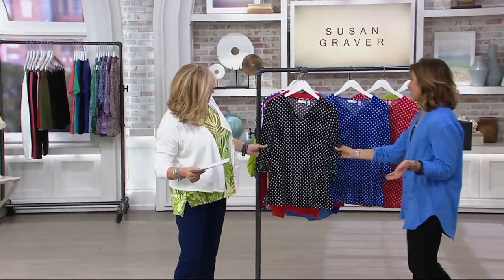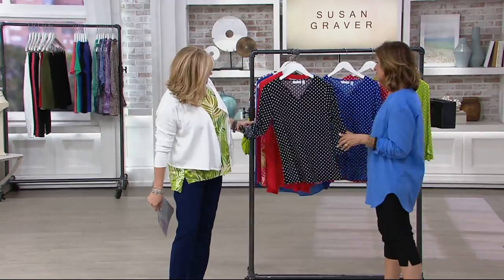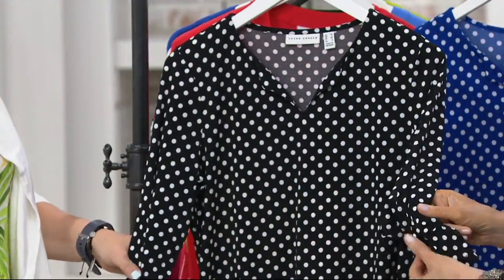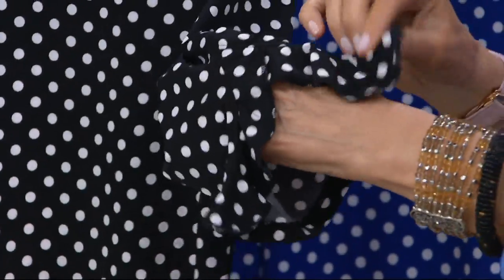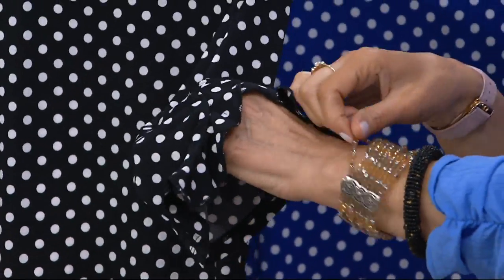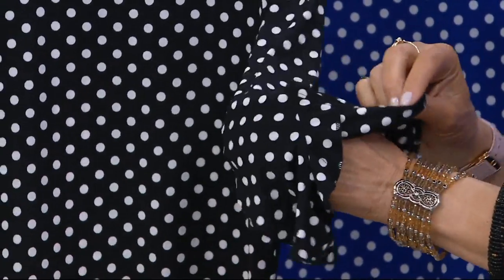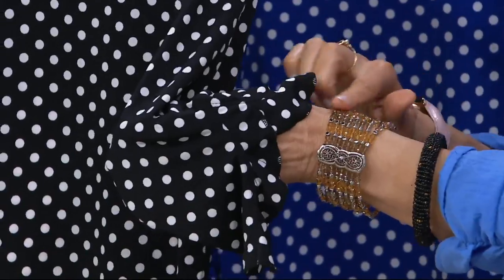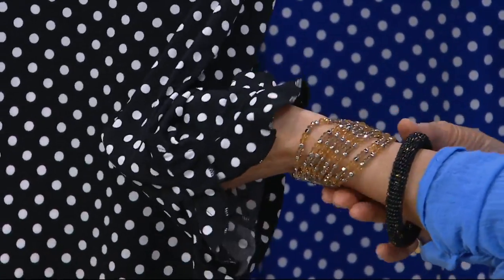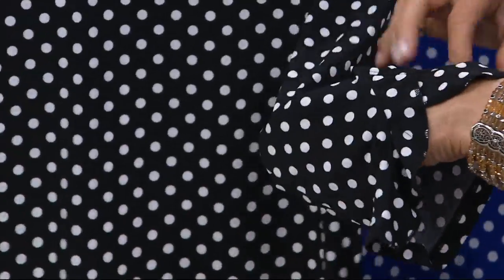Look how pretty — just black and white. To me that's like the simplest and most beautiful. How gorgeous is that? And look at the little ruffle. It's all about sleeve detail but this one is like not too much sleeve. By the way, the bracelet is available — look how great that bracelet looks. The camera's coming in closer so everyone can see. You can go to QVC.com or ask your order entry operator.